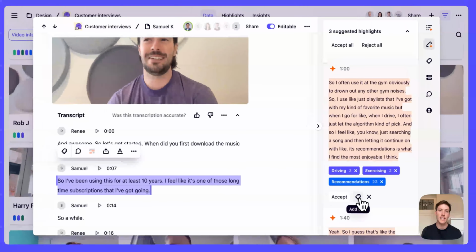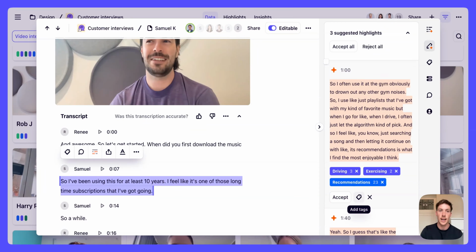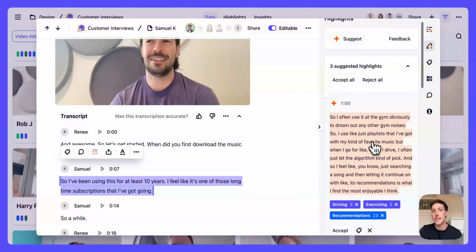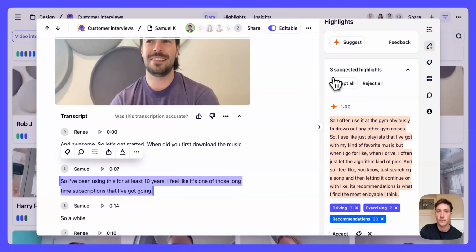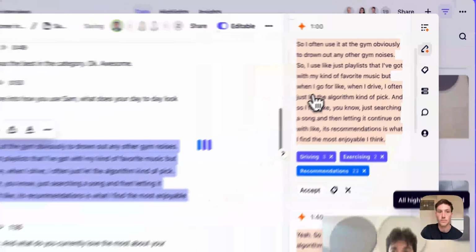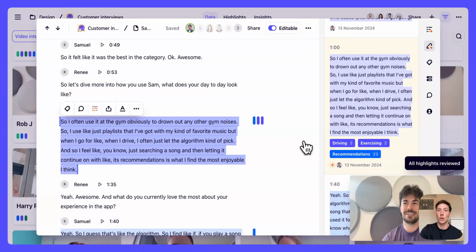Now you don't need to apply a tag in Dovetail. You can have a highlight without a tag, but tags allow for that next level of categorization if you want it. Tags also work as prompts in Dovetail, so if you define the themes that you're looking for as your tags, that's going to actually help Magic Highlight suggest better themes for you and what you're looking for. So let's say I'm happy with these suggestions and I'm going to accept them all. They're now automatically attached to this file and video.